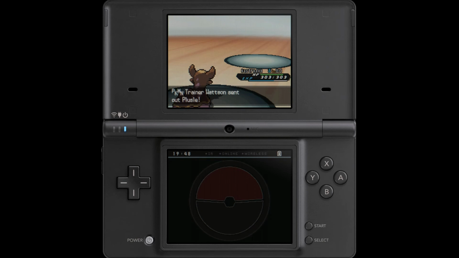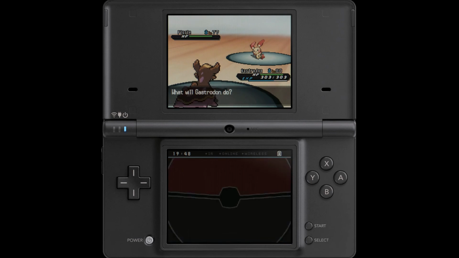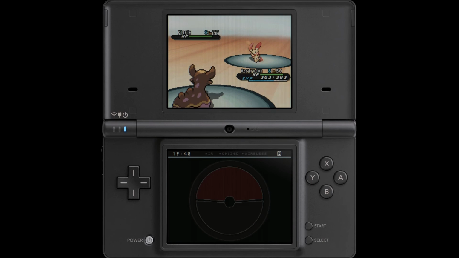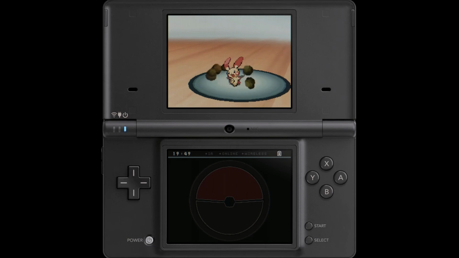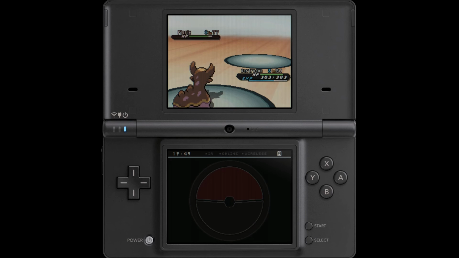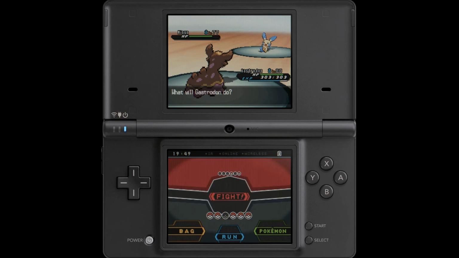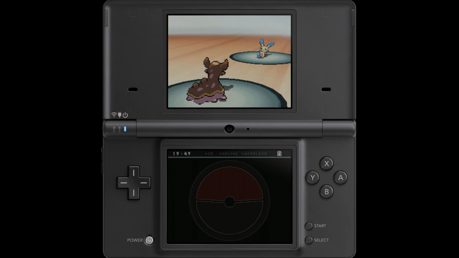One thing that I really don't understand is it seems he's still running Plusle and Minun, which is an incredibly strange decision because these are not good Pokemon for this point in the game, like seriously. Unless it has a Focus Sash, I think we can probably guarantee this will KO, and it does. Odd decision on his part, but I guess we're just gonna have to entertain it. Alrighty. Minun is his second to last Pokemon.